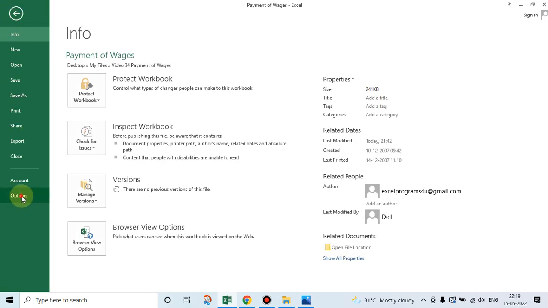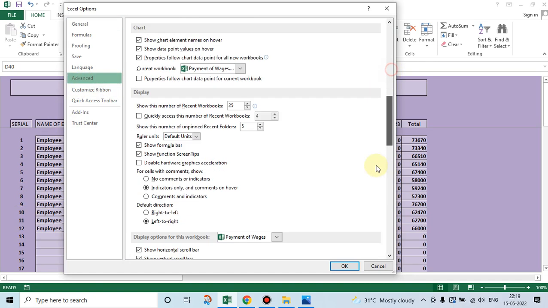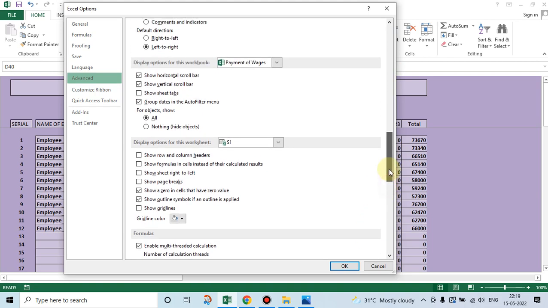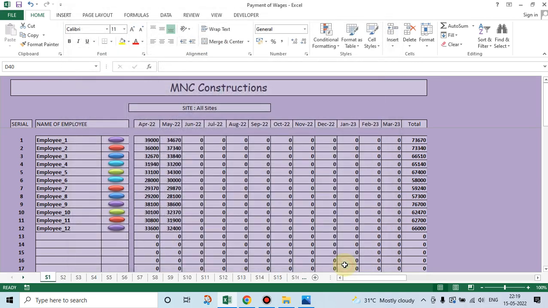File, Options, Advanced, Show Sheet Tabs. I had removed this. Now I am checking it. When you check this box, this appears.